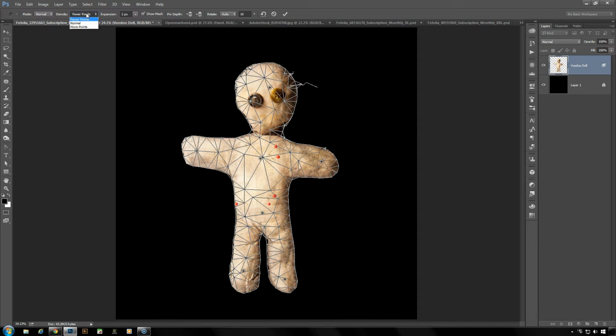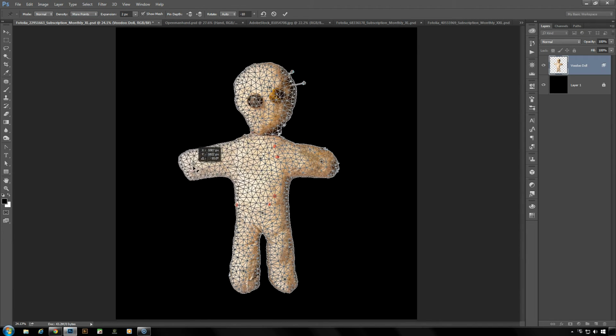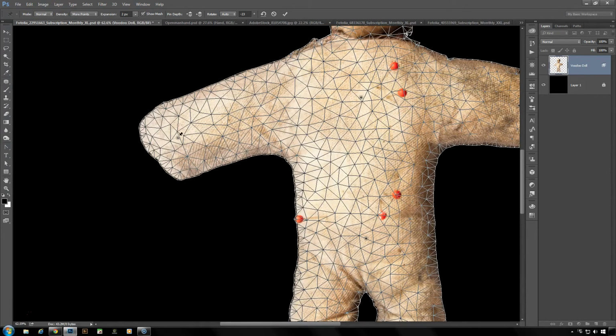I'm going to turn up the density to more points, and now you see you've got a much more complex mesh here. Now, same thing, I can move it around, but now it is going to use, let me zoom in and show you, a lot more information of each of these polygons here. As it's stretching and moving around, it's computing from where you pull the pin, how it's going to affect the triangles around it, and then how those are going to affect the triangles around them, so on and so forth. And at each anchor point, each pin, this will be held in place, and the computer's processing the difference between the two and how much it should distort.